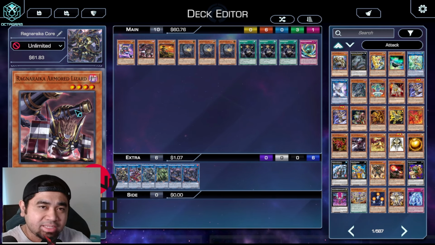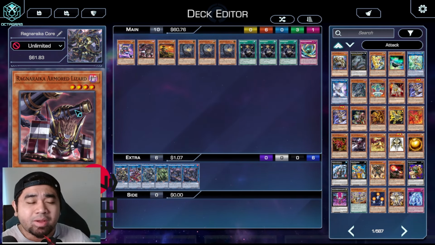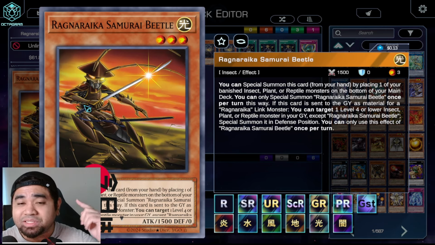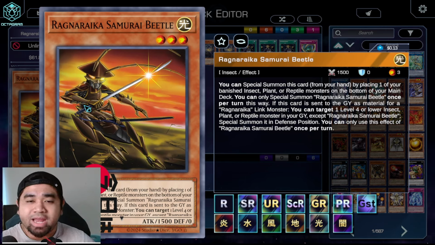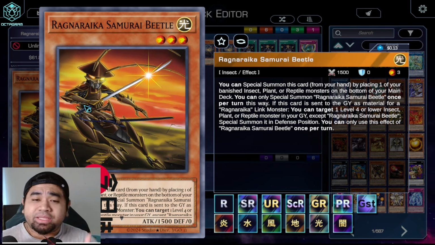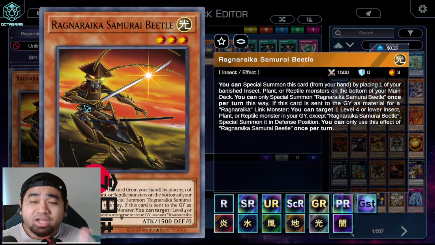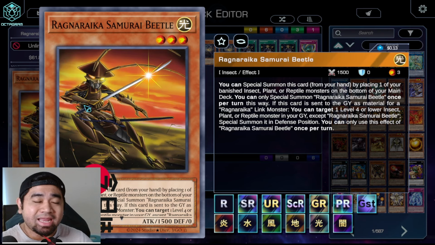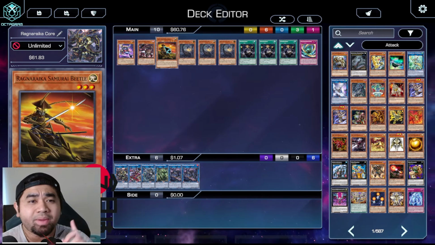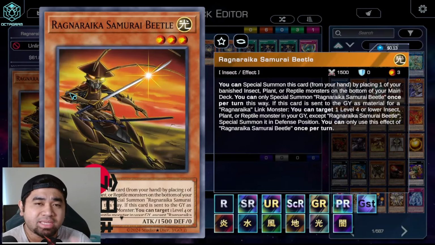Usually they use this for an extender, but most of the time you can just use it to bounce 1 card. Next, we have a copy of Ragnaraika Samurai Beetle. You can special summon this card from your hand by placing one of your banished insect, plant, or reptile monsters to the bottom of your deck. Then if this card is sent to the graveyard as material for a Ragnaraika Link monster, you can target one level 4 or lower insect, plant, or reptile monster from your graveyard and special summon it in defense position. So it's basically like an extender in a sense. It is paired with a really good engine with the Ragnaraika Evil Seed and with the Bloom. Oh yeah, by the way, with the number of copies for Samurai Beetle, just have 1 copy of this.